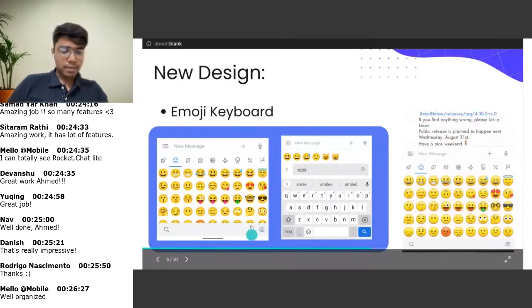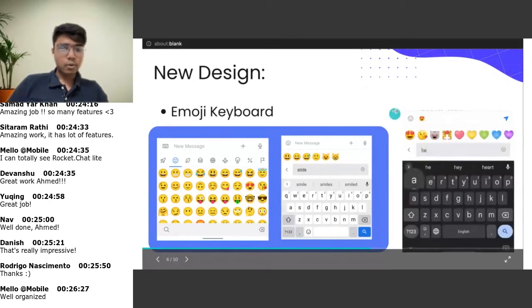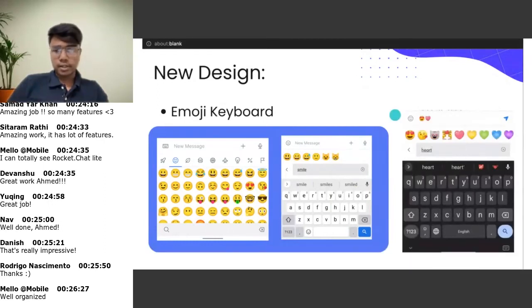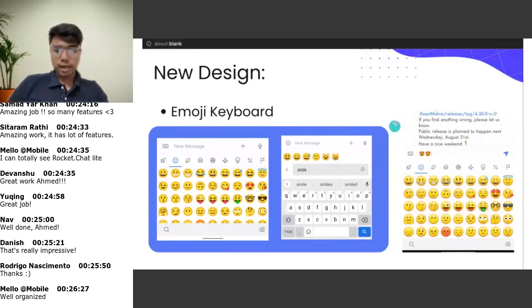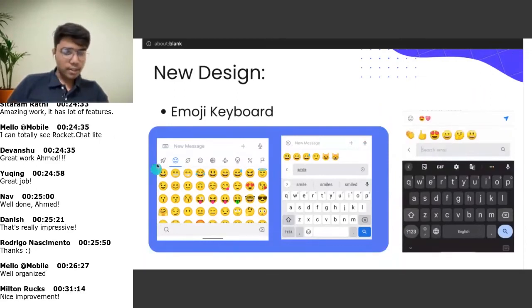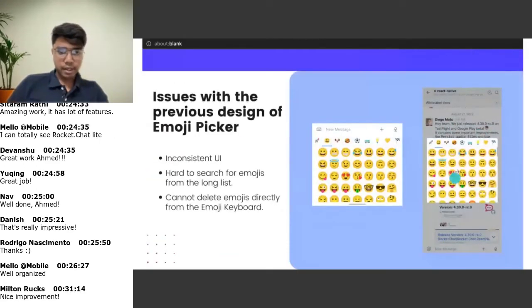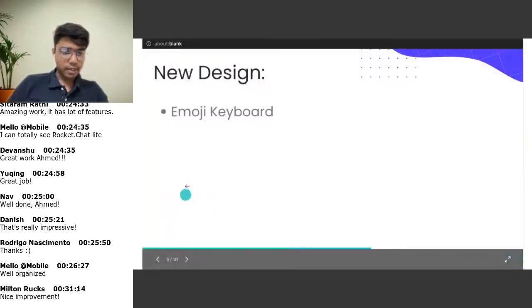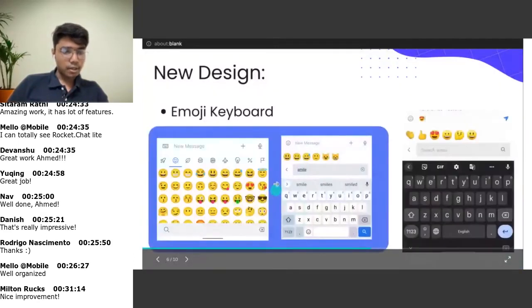We also have this backspace button, which simplifies removing the emojis that you used in your message. So it makes it much easier to delete emojis and search for emojis from the long list. As you can see, this was the previous design, and this was the design we changed.